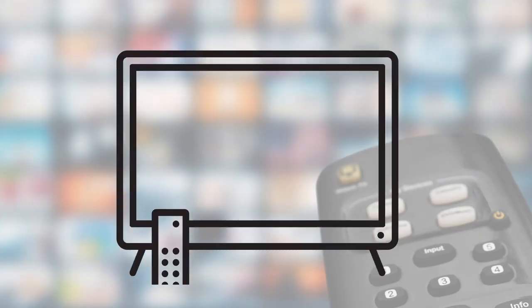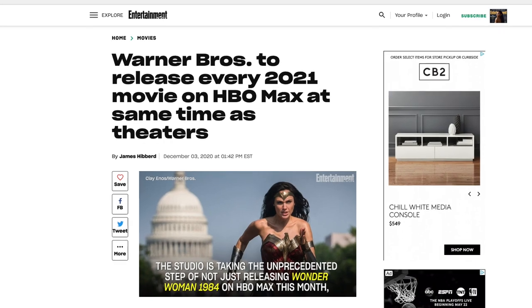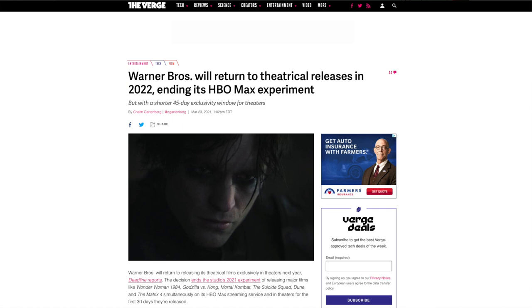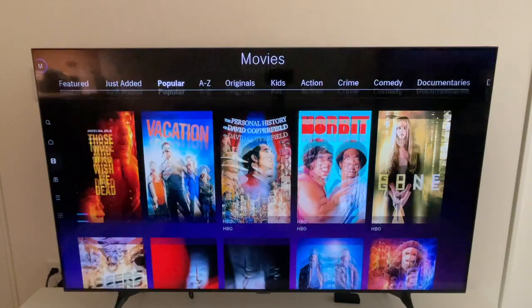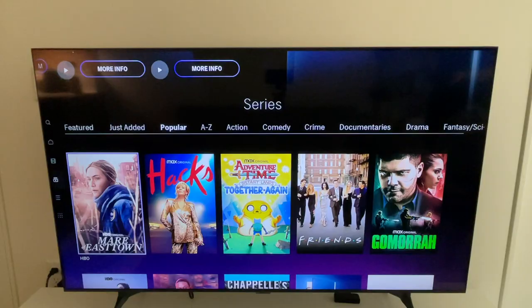Number four: what do you get with HBO Max? Let's talk about content. HBO Max describes itself as 'all of HBO and so much more.' The 'so much more' is what I want to focus on. Let's start with movies and the big gamble HBO Max made. Because of the pandemic, HBO Max decided to premiere all new Warner Brothers films the same day they hit theaters. This will not continue long term, but it does last through 2021. For many, these Warner Brothers premieres alone justify the cost of a subscription. Even setting the same-day premieres aside, the library of movies on HBO Max is still one of its best features, particularly action, dramas, and comedies.